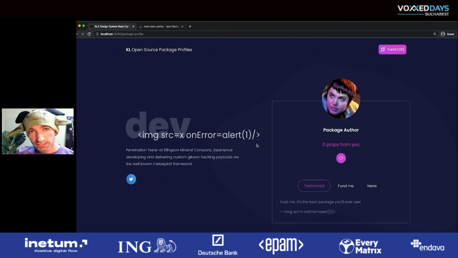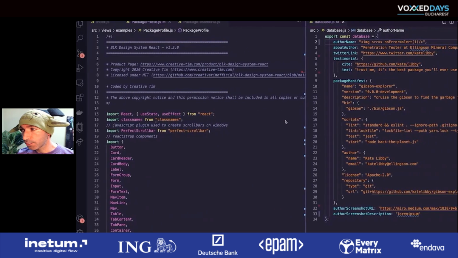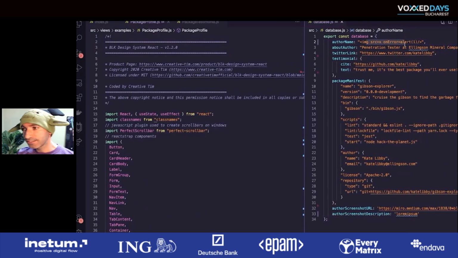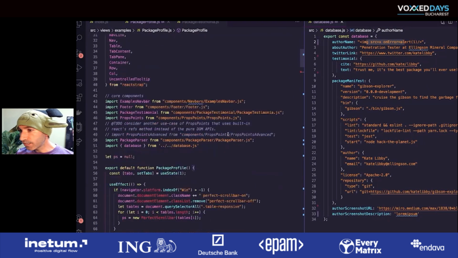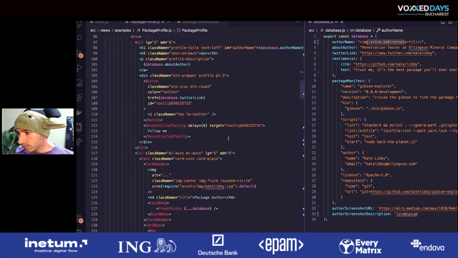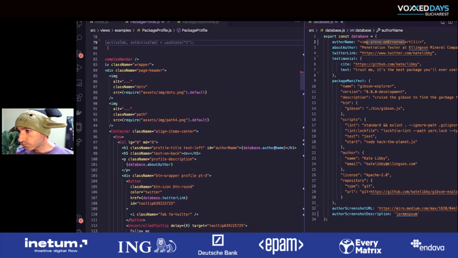It actually output encodes. This is what we said with the example of the first name. This is why if you try those things and they didn't execute, that's fine. The database author name over here is simply something that React knows to apply output encoding to and change all of this into HTML entities. So far so good. Let's bring this back to Kate Libby.